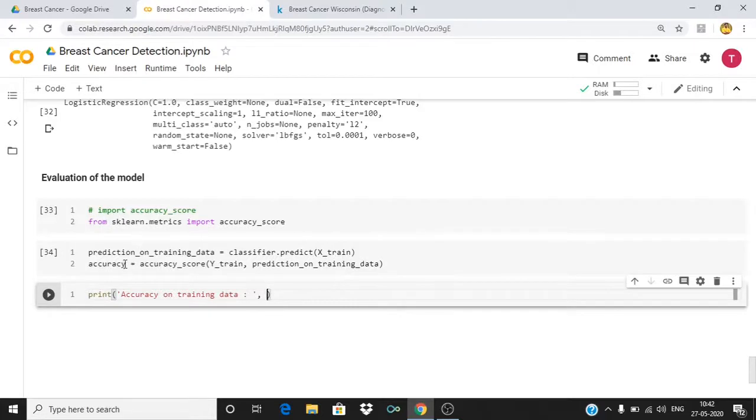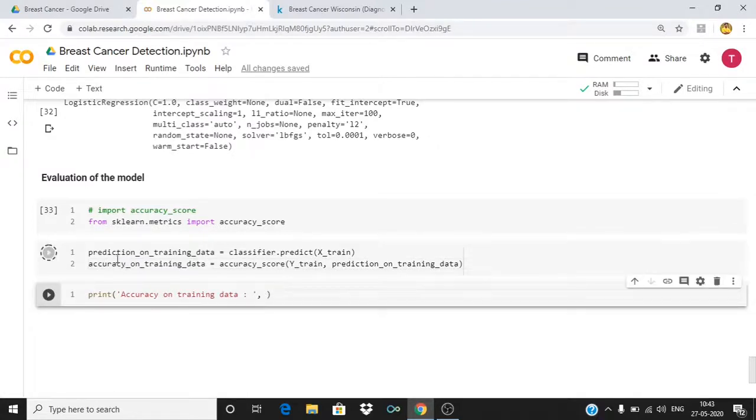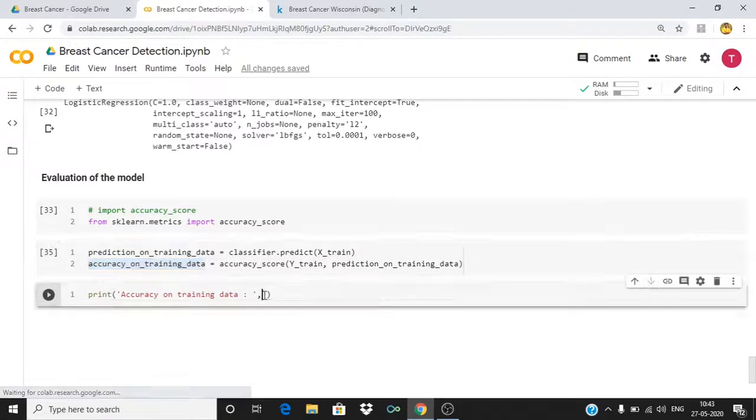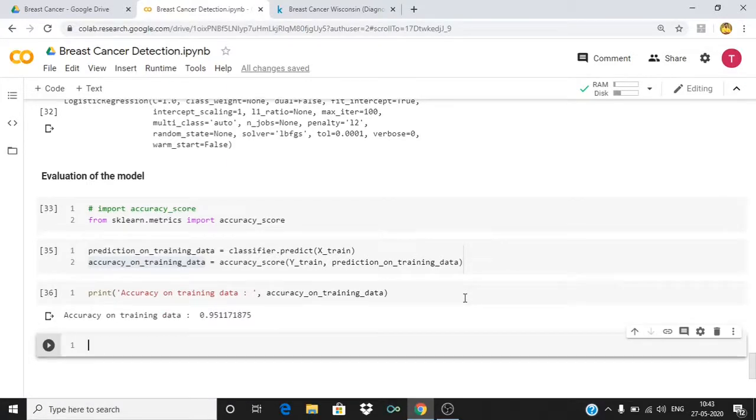I'll rename it to accuracy on training data. Let's copy it and paste it here. Go ahead and run this, just press shift plus enter. You can see that it's 0.95, which is 95%, which is amazing performance for the model.